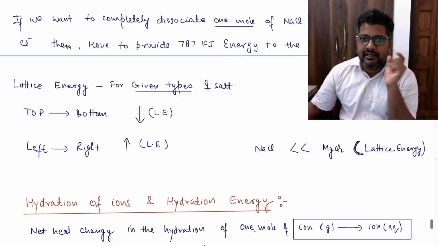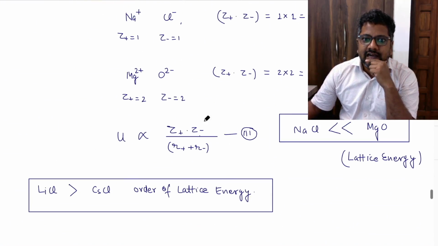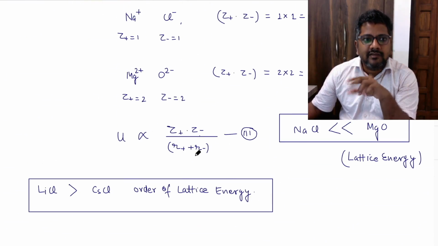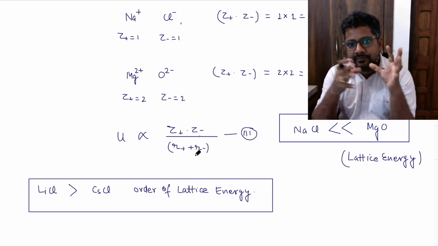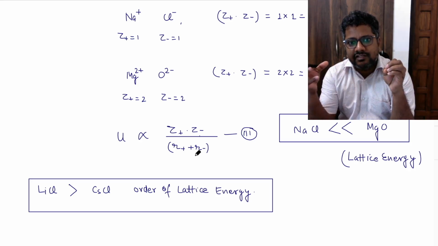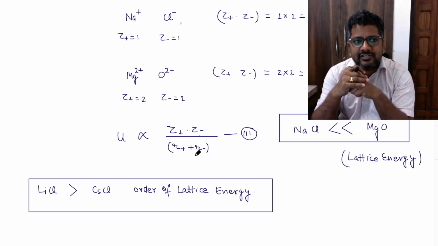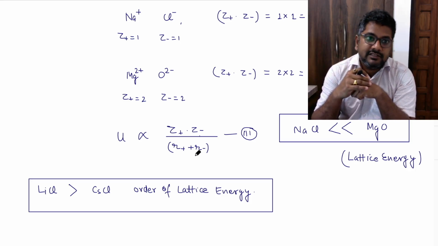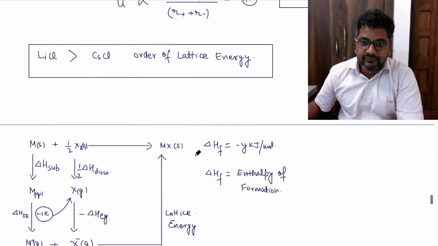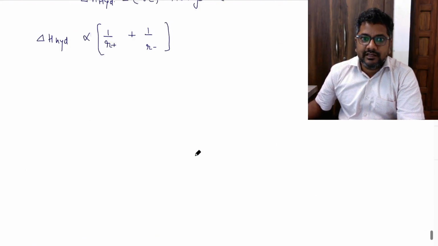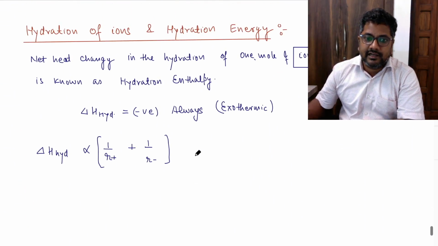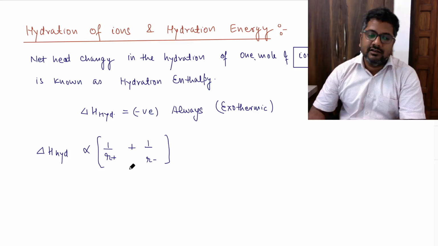But if you see here in the lattice energy, I am taking this R plus and R minus. Sometimes what will happen, if cation is so small and anion is so large, lattice enthalpy depends only on the size of the larger ion, not the size of the smaller ion. That is insignificant. So sometimes it happens, but not in hydration enthalpy. Hydration enthalpy you have to define independently with respect to cation and with respect to anion, right? So hydration enthalpy independently varies with the size of cation and anion, and it also has an inverse relation.